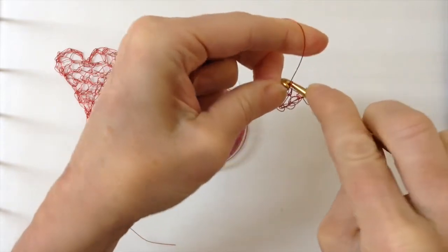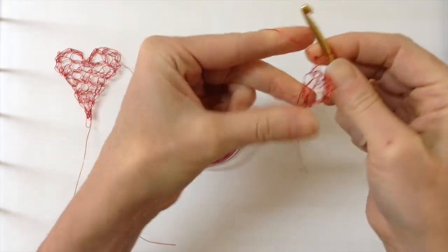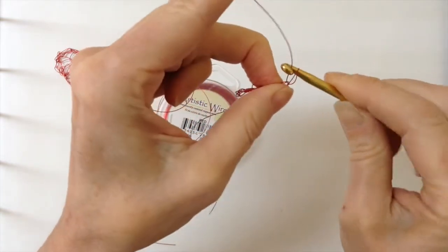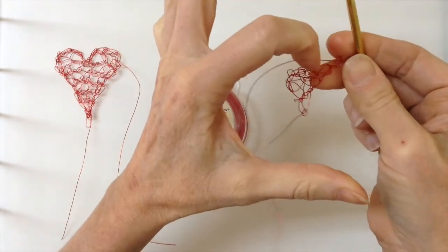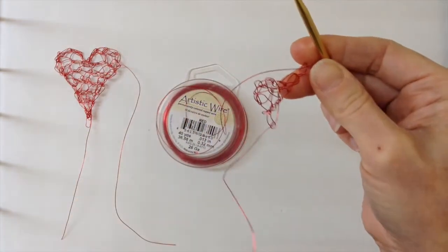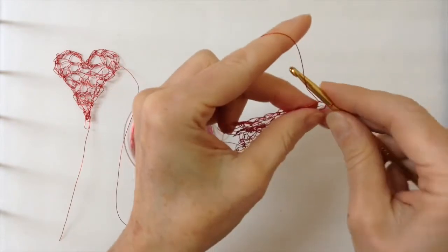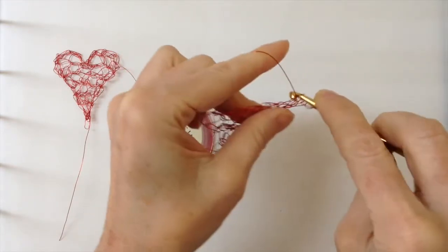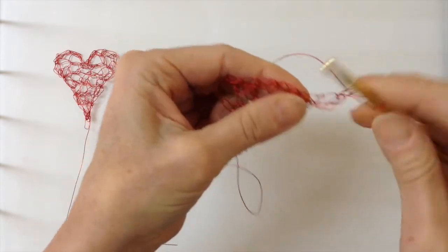And then we're going to do that. And then same as before, we're going to add a stitch, flip it over, and then go back into those. So each time you go back and forth, you're going to have a wider line. So we'll do one more row. We'll just start with the chain stitch. And then we're going to go back across our stitches.